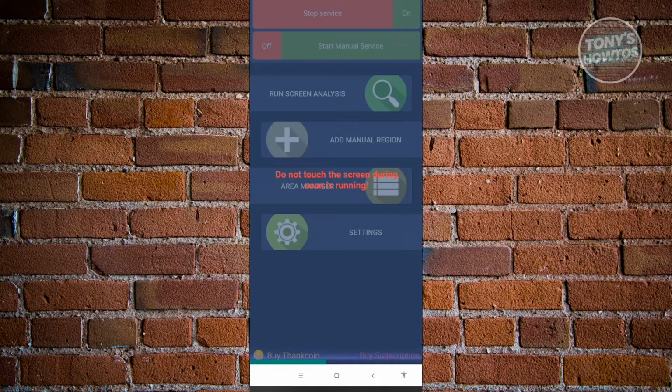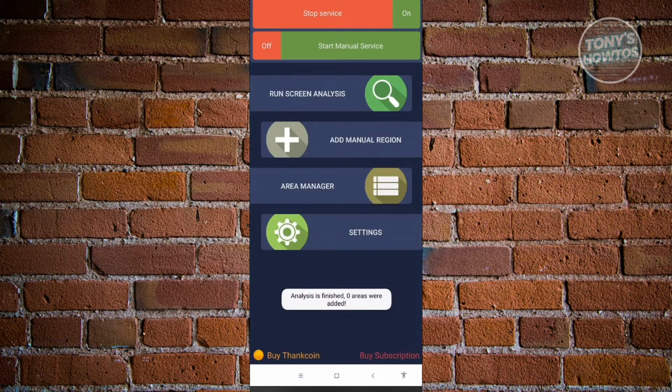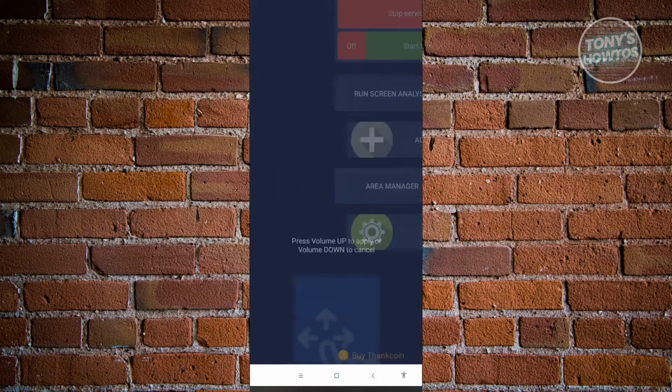So right now, let's just wait for the screen analysis happening on our mobile device, and let's wait for the result. Once the analysis is complete, it's going to say if there are any Ghost Touches happening on your device. So here, if the analysis failed to run automatically, or for example, it didn't find any Ghost Touch problems, well, you could add a manual region. So just click on add manual region.